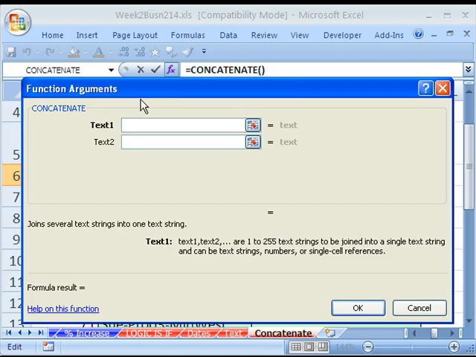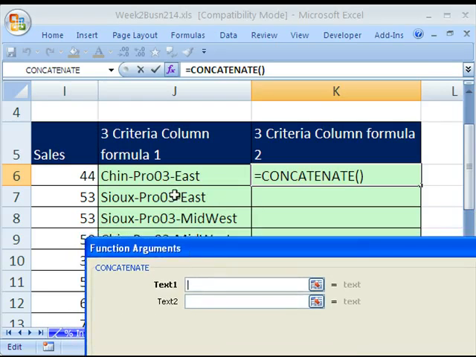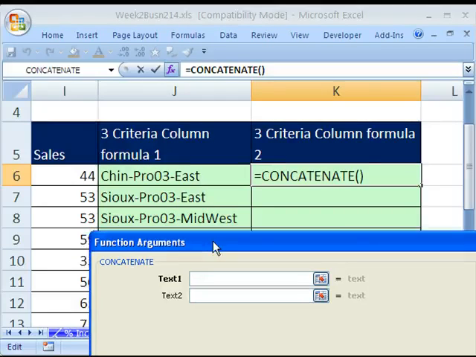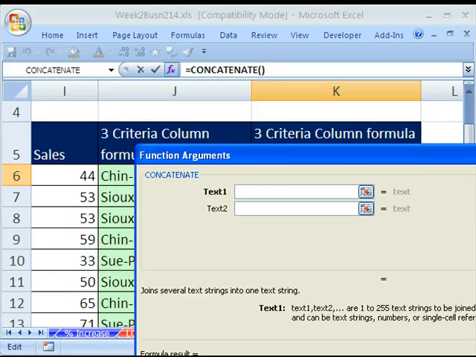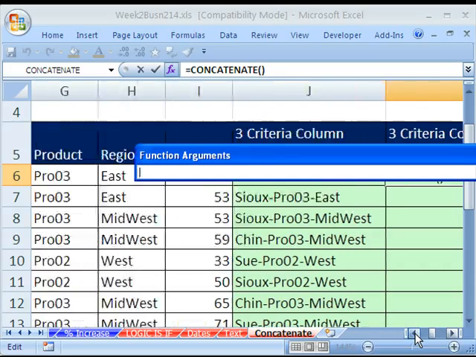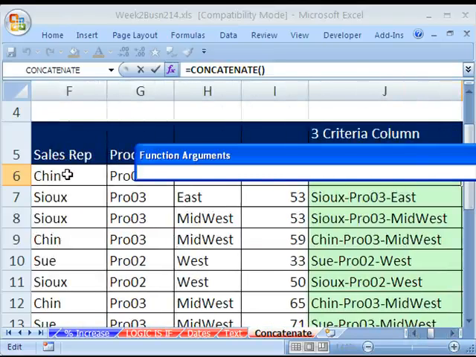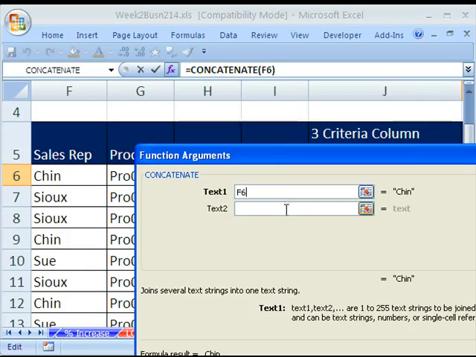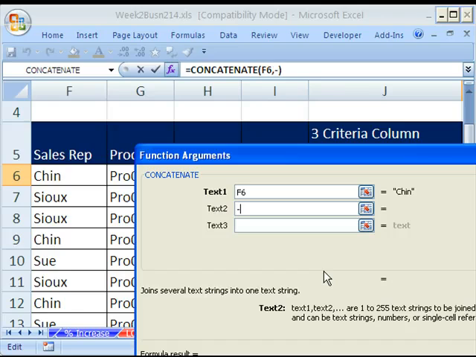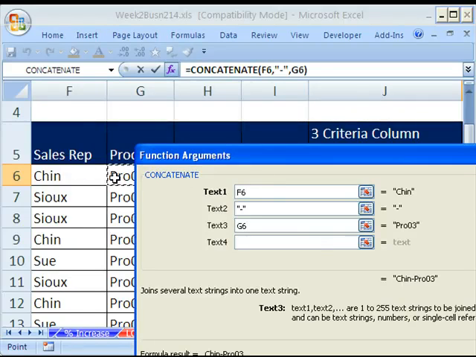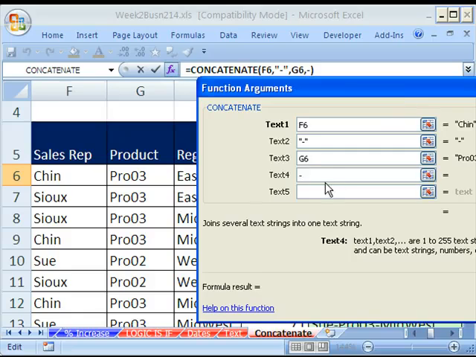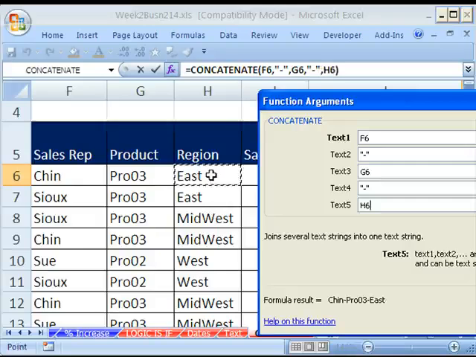And the way this works, similar to what we saw with substitute earlier, you don't have to type in all of the commas and double quotes and everything. It'll do it for you. So watch this. I'm going to click, actually collapse this, and then scroll over. I need this one, uncollapse. Tab to move forward, dash, tab, and then I get the next one, tab, and then dash. And notice over here, isn't this cool? It's putting in the syntax for us, so we don't have to. And it even put it in there, tab. And then I want, finally, the region.